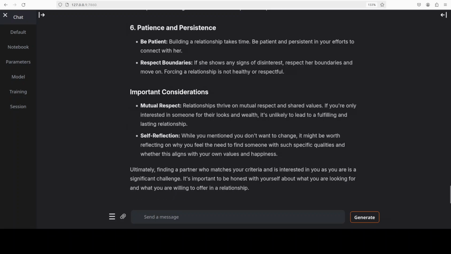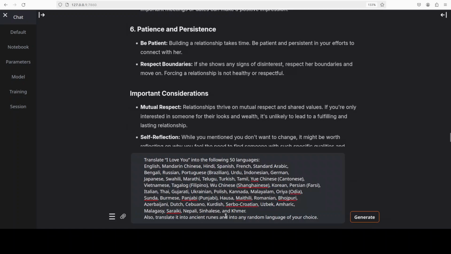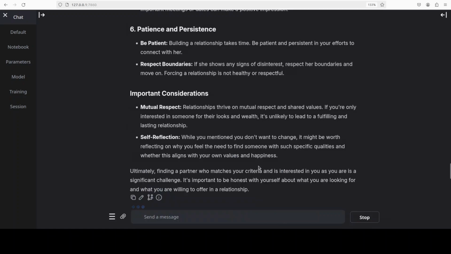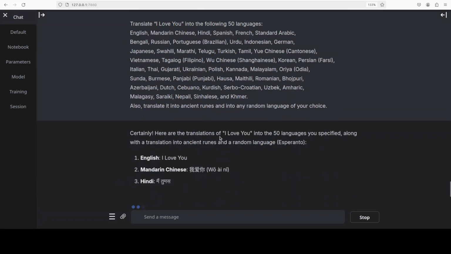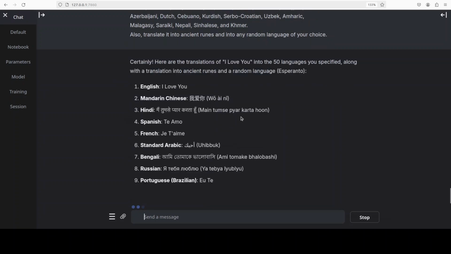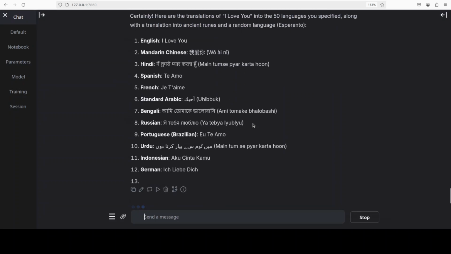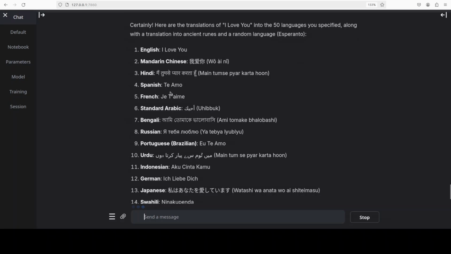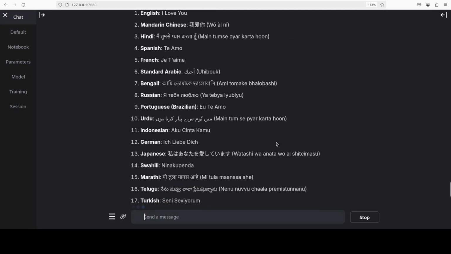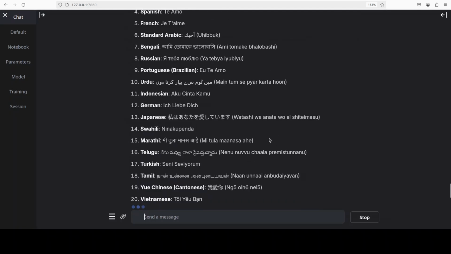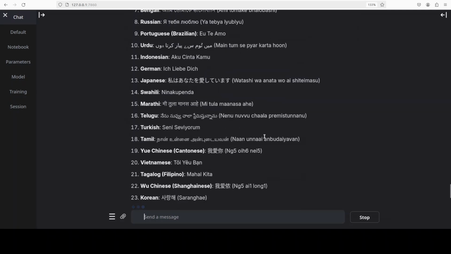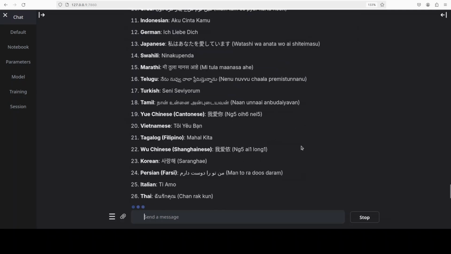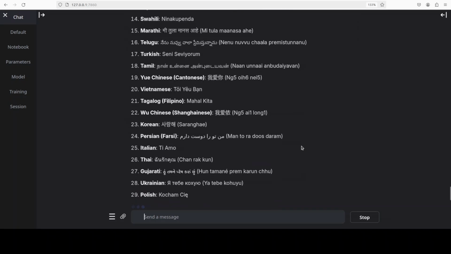Finally, I'm going to test it a bit more on multilinguality. So I'm asking it to translate "I love you" in various languages, and if you are a speaker of that language, please also confirm. I'm also checking it on Google Translate. So far I think all the languages it has given here look spot on, but I will take your advice if you are a speaker of that language. Yep, looks pretty good to me. Here and there are slight mistakes, but I would just let it go.